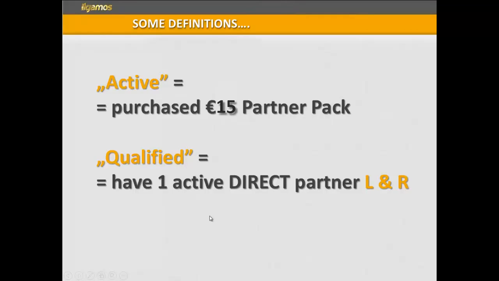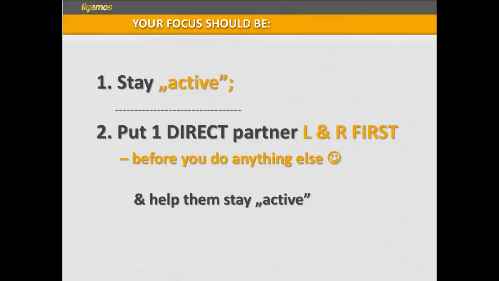These are the 3 conditions you need to meet if you want to earn binary bonuses, or infinity bonuses as we call them. So my suggestion and my advice is that your focus should be this: stay active like you did in the trinary. You just stay active if you want to earn bonuses and commissions. And the second thing you should keep in mind, put one direct partner, left and right, first before you do anything else, and help them stay active, because you need one active partner on the left and on the right hand side at the same time when bonuses are generated in your pay leg.